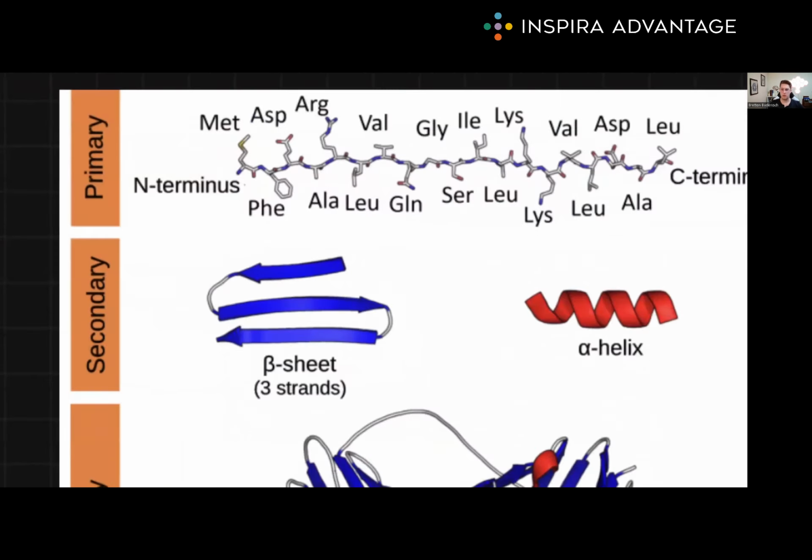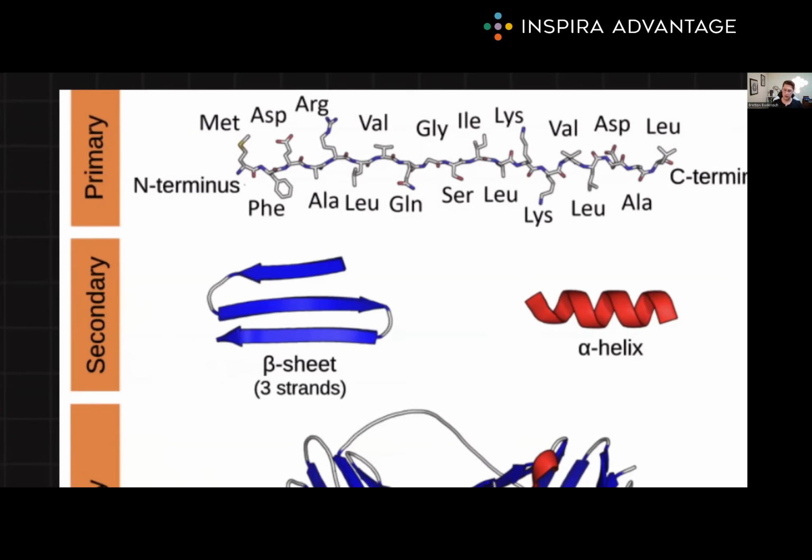The secondary structure of a protein refers to the local folding patterns that arise due to interactions between nearby amino acids. The most common secondary structures are the alpha helix and beta sheet. Alpha helices, shown here in red, are spiral structures formed by hydrogen bonding between amino acids within the same chain. Beta sheets, however, are planar structures formed by hydrogen bonding between amino acids in different chains. Secondary structures are important for determining the overall shape of the protein. For the MCAT, beta sheet and alpha helix are pretty synonymous with secondary structure.